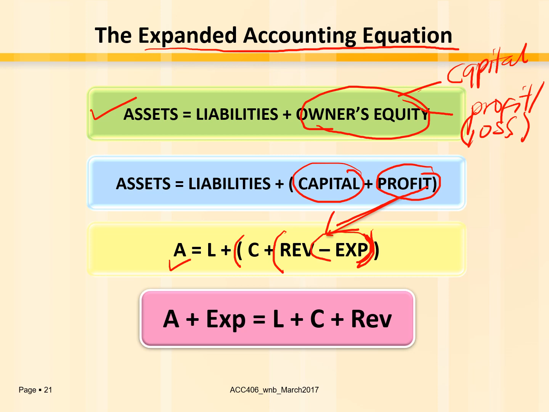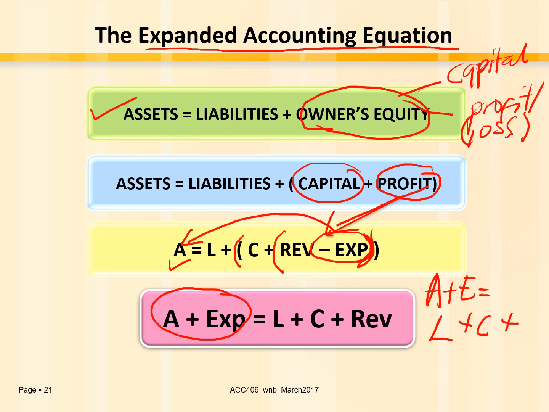So, expenses ni dia negatif kan. So, kalau kita letak kat sini, dia akan jadi the positive. So, these are the equation. So, asset campur dengan expenses sama dengan liability campur capital campur dengan revenue. So, dia mesti balance. Kalau you tak clear, you can ask me in our class. Okay?